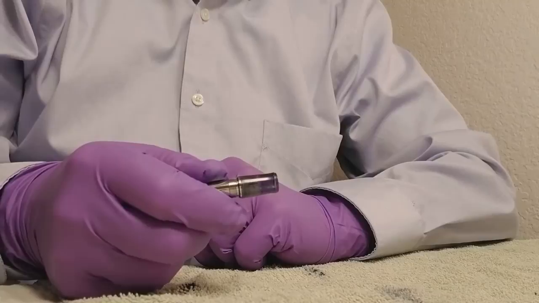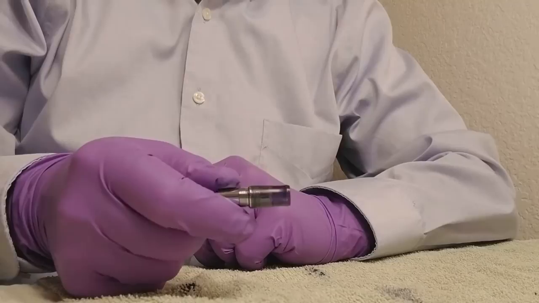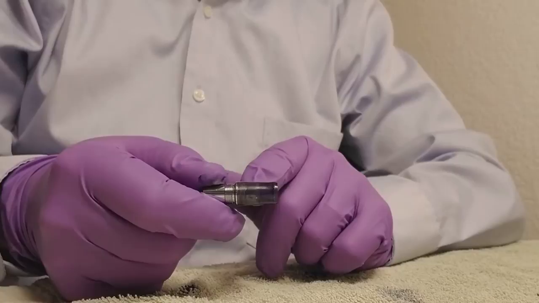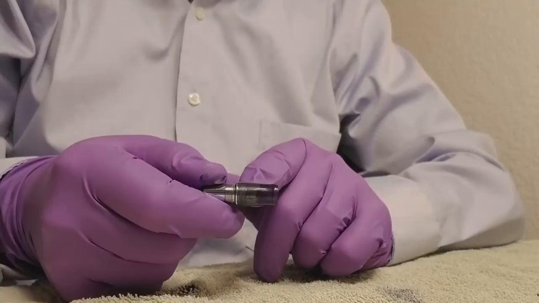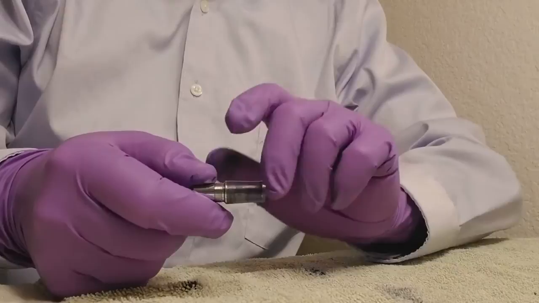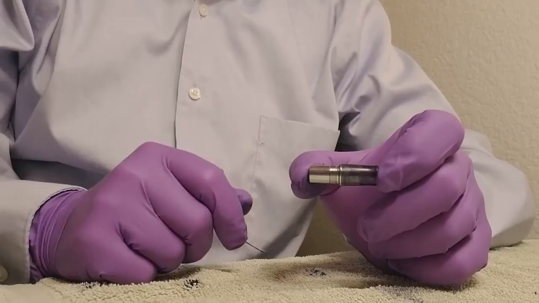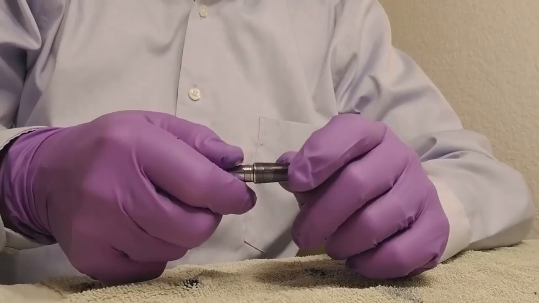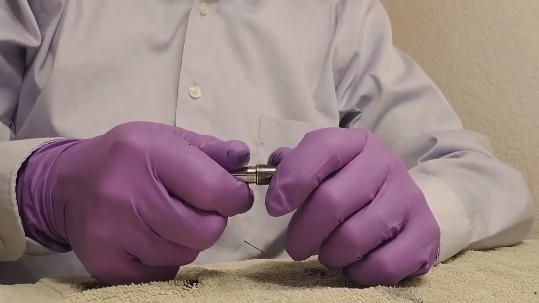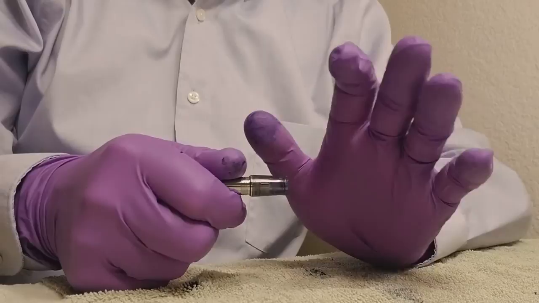And then, not long after I got the pen, I saw Stephen Brown's video on the disassembly of the Pilot Custom 74 and I thought, oh goody, now I'm going to finally be able to take these two pieces apart so that I can clean that ink out of the inside of the section. That eyesore ink that's probably in the process of staining the inside of the grip right now. So I watched this video, and it turned out when he got to this part of the section, he couldn't get those two pieces to budge either, and he had ink inside that he wanted to clean out, and he couldn't get these two pieces to budge, and he decided if he tried to do it any more forcefully, he might break something, so he wasn't going to force it any more. He was just going to live with it.